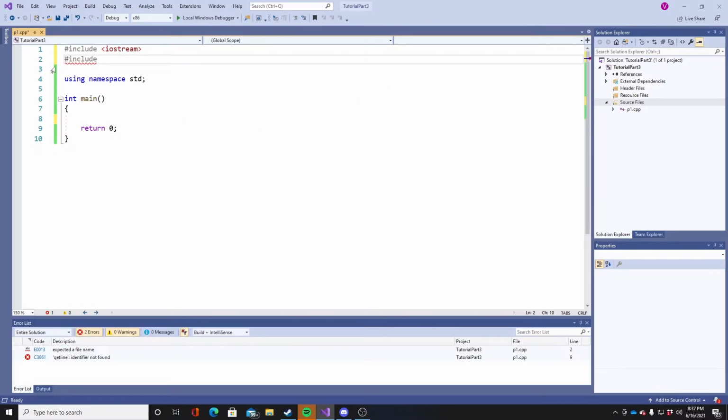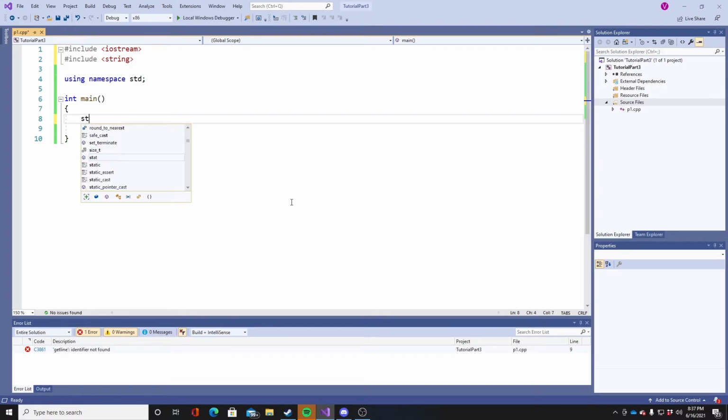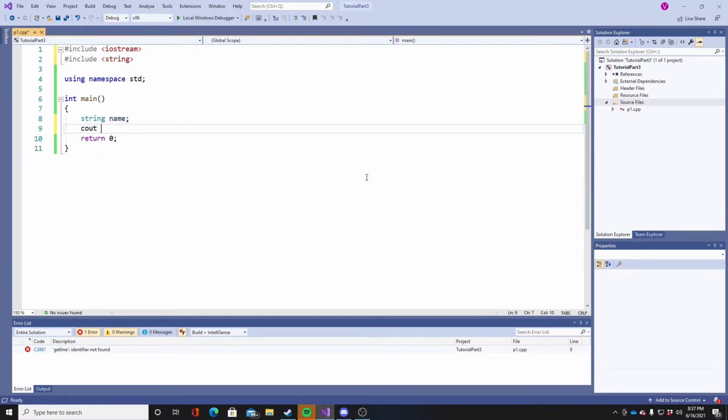The next function we're going to use to take input is called getline. In order to use getline, you need to include the string library. So do #include <string>. I'm going to create a string variable really quick. So say string name. Getline is used for reading in any input that has a space. So say you wanted to enter Thomas Watson. It will read this whole thing in. Cin will not read this. It will only read up until the space, and then it will leave the rest of this out.